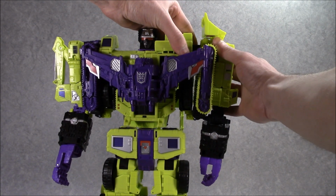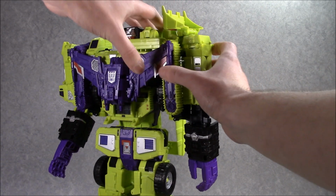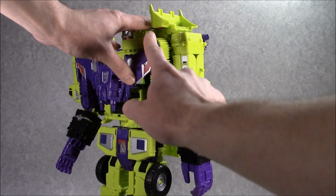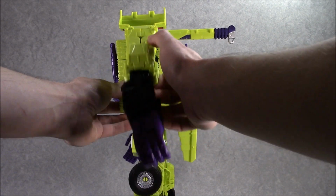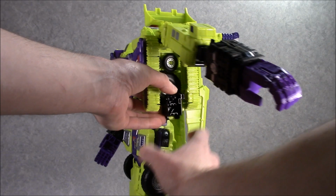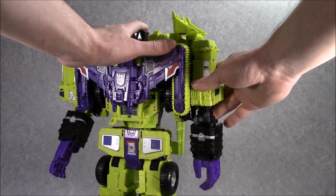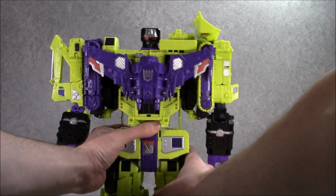I found that Bone Crusher really takes a lot more effort to get on and to get off. So again, you got that in there. You have a couple of tabs that go into Bone Crusher's treads, and on this side again, tab Long Haul's arm into Bone Crusher.